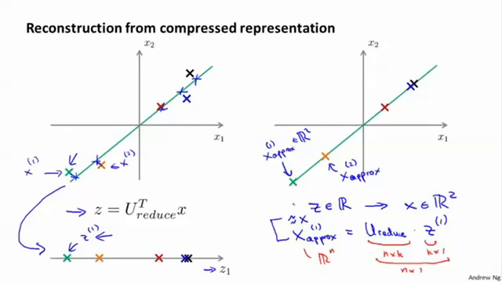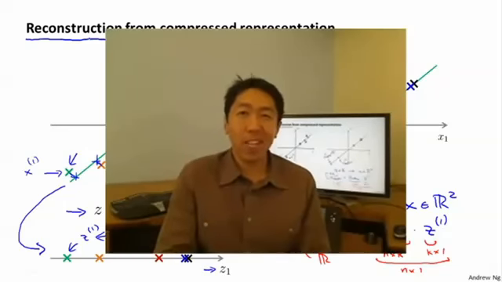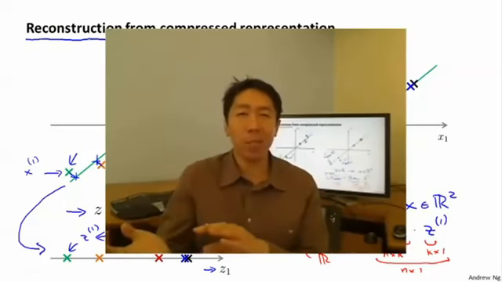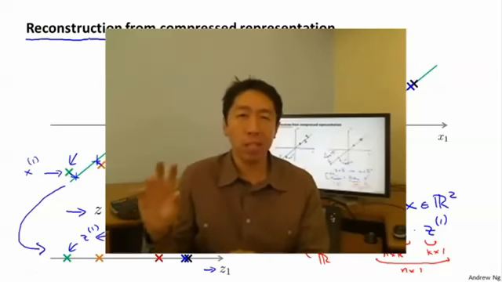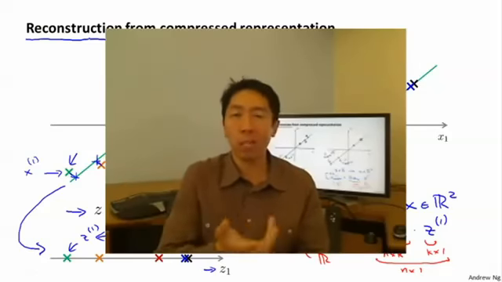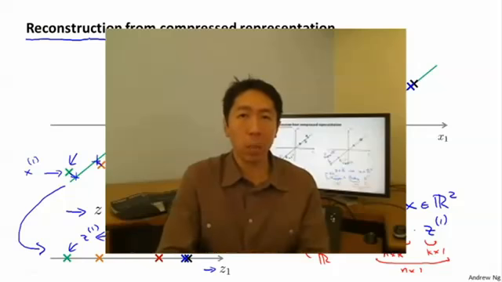So that's how you go back from your low-dimensional representation Z to an uncompressed representation of the data. We get back an approximation to your original data X. We also call this process reconstruction of the original data, where we think of trying to reconstruct the original value of X from the compressed representation. So, given an unlabeled data set, you now know how to apply PCA and take your high-dimensional features X and map them to this lower-dimensional representation Z. And from this video, hopefully you now also know how to take these low-dimensional representations Z and map them back up to an approximation of your original high-dimensional data.